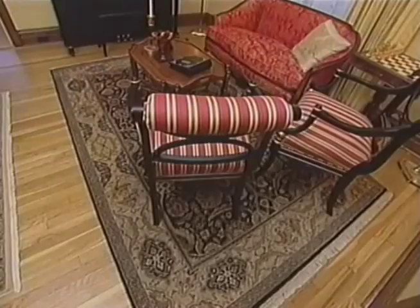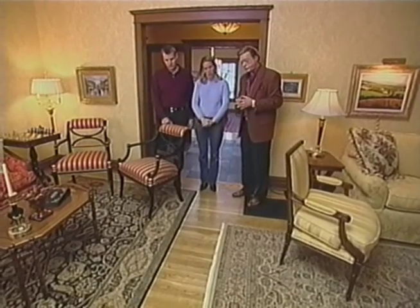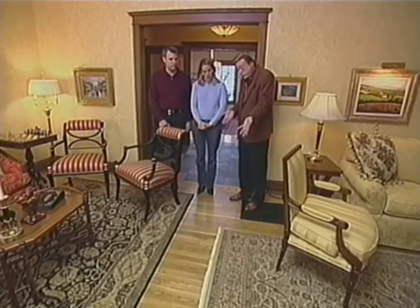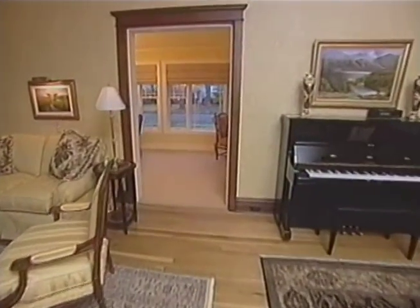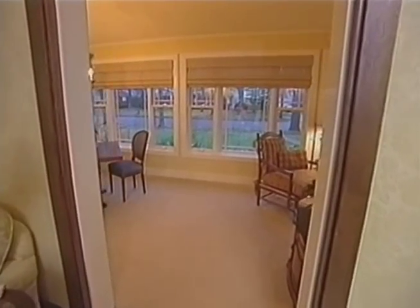We defined each section with the rugs, and I love that we left a pathway so that we don't have to walk on the rugs to get into the other room. And it shows off your beautiful hardwood floors. Exactly. We love entertaining in here, but in reality, most of our time is spent in the sunroom, which I adore. Great, I'm so glad.